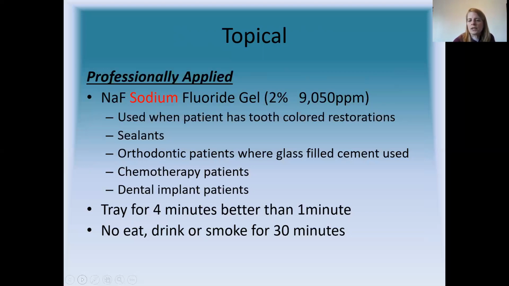Chemotherapy patients and dental implant patients, we would use the neutral sodium fluoride gel. 2% neutral sodium fluoride, 9,050 parts per million. When in doubt, use the neutral. You'd put it in the tray for 4 minutes versus 1 minute. No eating, drinking, or smoking for 30 minutes afterwards. And remember, this is a good refresher for the fluoride instructions that you're supposed to give your patients.